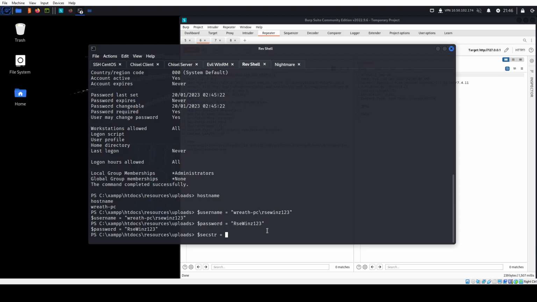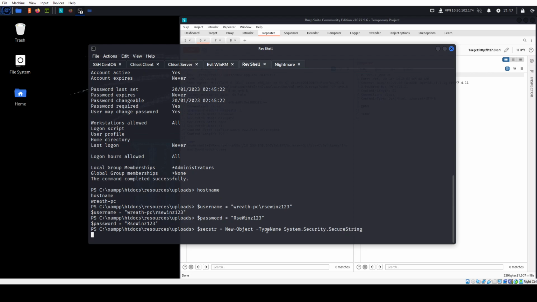All right, secure string is gonna be new-object type name System.Security.SecureString. I think I got that right.